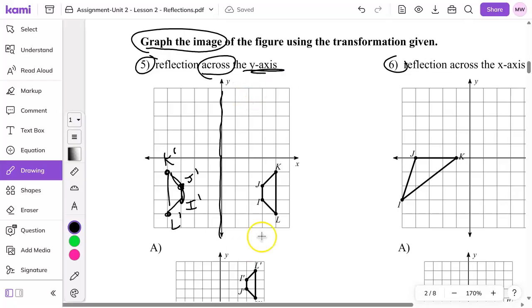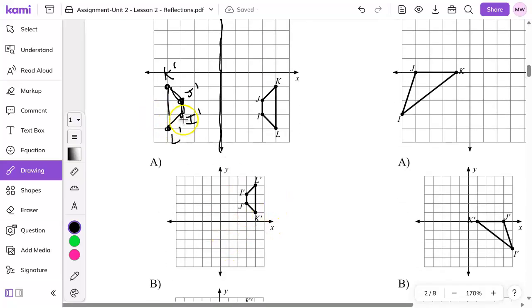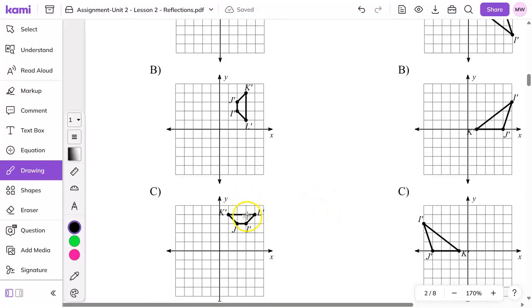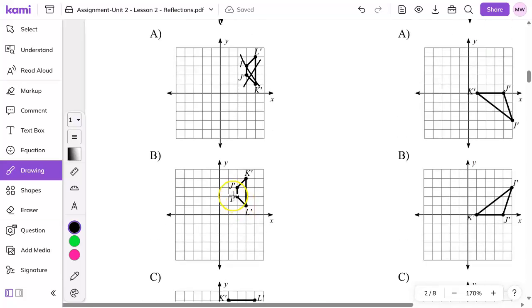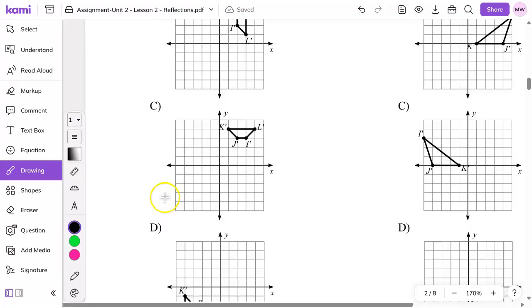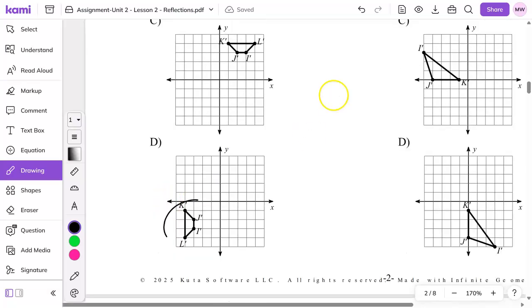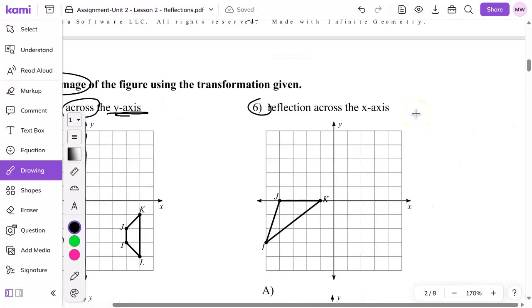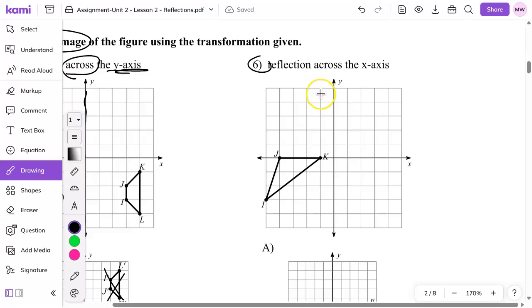So now here in this kind of question, we have 4 choices. So it's going to be over here. So this is definitely no. This one's over there too. No. Well, this is pretty easy, right? So this one right here, it's a little bit below the x-axis over here. So this is very easy. It's the same place. So D is the correct answer, okay? So let's do one more of these. If you want to pause the video and try number 6, you can then come back and I'll show you the solution.